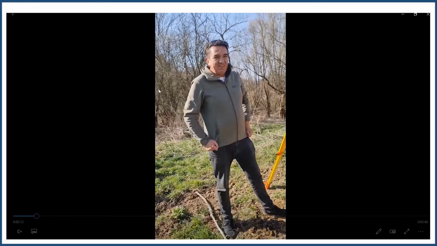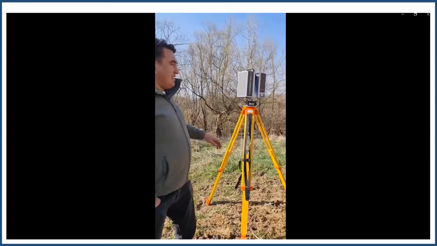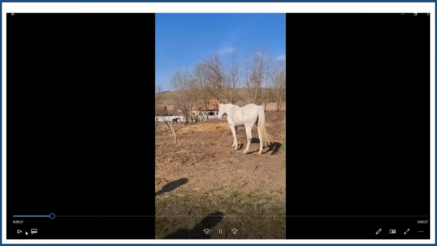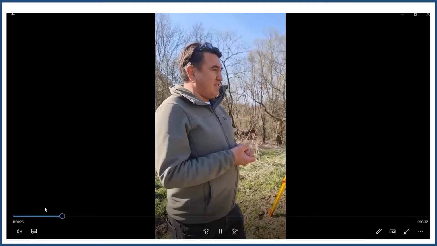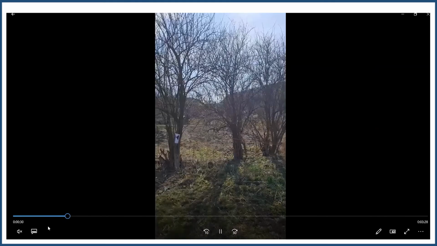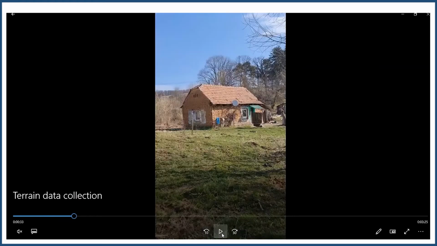And now I'm explaining to one of my students the process that has to be followed with the terrestrial laser scan. As you probably see, there is a small delay.